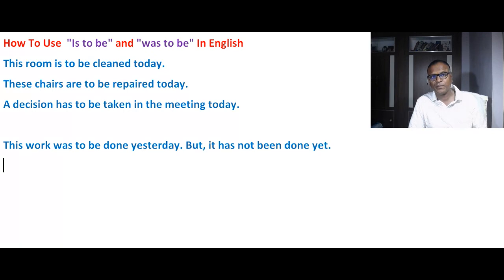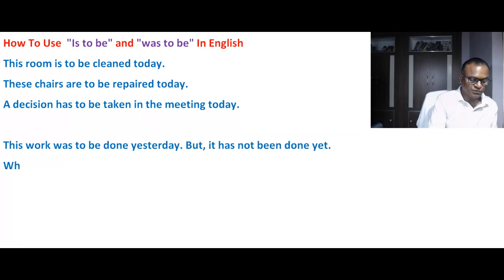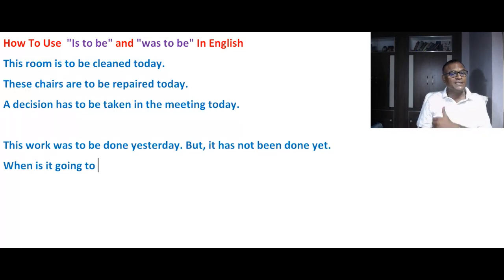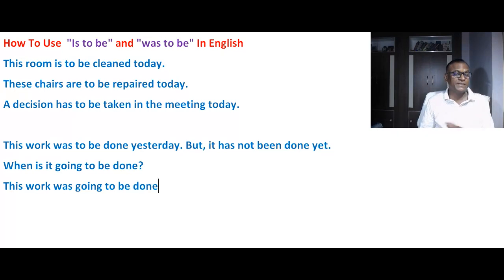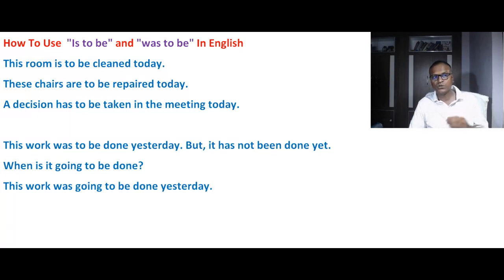कब किया जाएगा या कब किया जा रहा है, तो when is it going to be done. तो अब किया जा रहा है तो गोइंग टू बी का भी आप यूज कर सकते हो, गोइंग टू बी प्लस थर्ड फॉर्म ऑफ द वर्ब। तो when is it going to be done, आप इस तरीके से कह सकते हो। अब जैसे किया जाने वाला था, ये काम कल किया जाना था, किया जाने वाला था, तो गोइंग टू से भी आप बना सकते हो। जैसे this work was going to be done, this work was going to be done yesterday, ये आप बोल सकते हो, ठीक है.